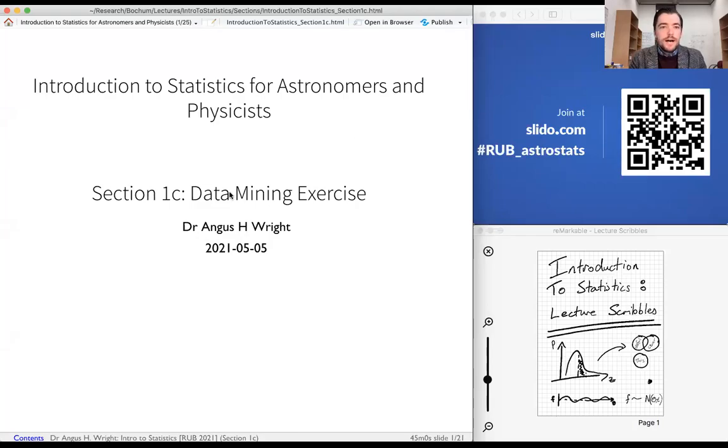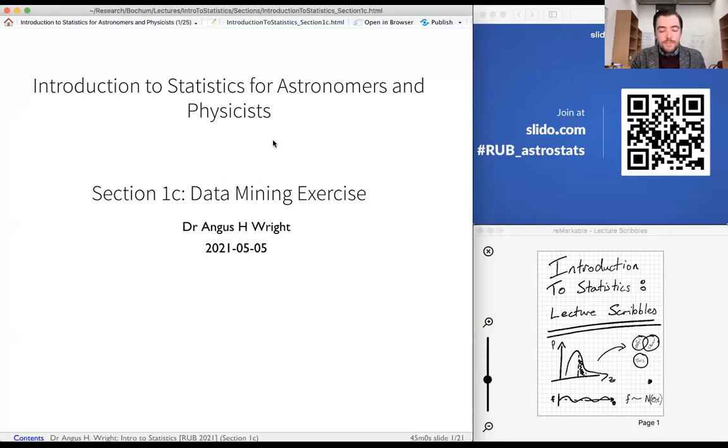Excellent. So, as I said, the way we're going to start today's course is finishing the discussion that we were having on practical data mining and how you actually analyze a data set, that we finished with last week. And I thought it would be sensible for us to have an interactive experience, a play together with a particular data set, to get you familiar with how one goes about actually doing data mining in a practical sense.